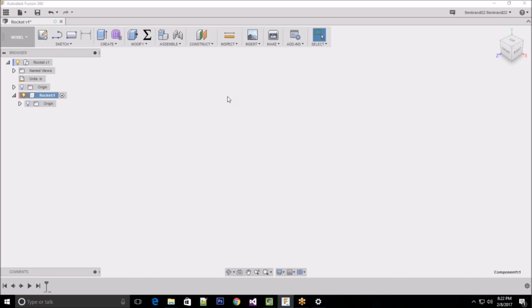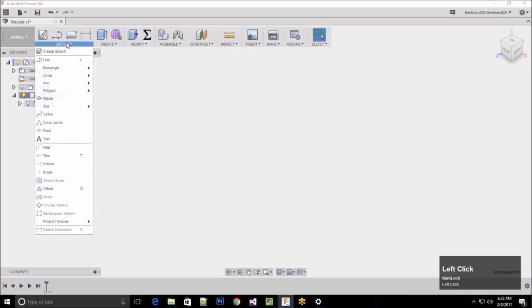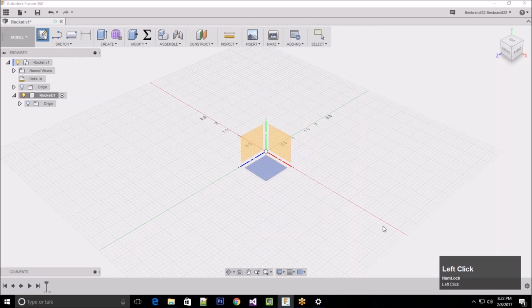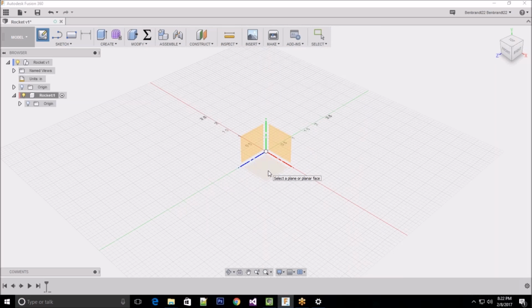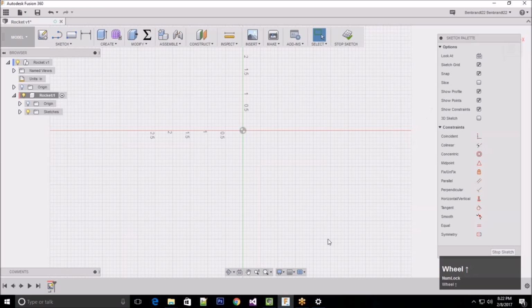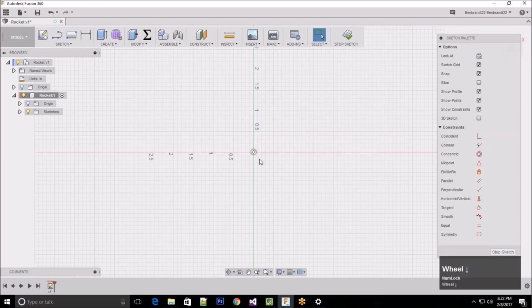And like with just about everything else, we're going to start it off with a sketch, and we're going to go real simple here. So I'm going to go up to the sketch here and say Create Sketch. Now it wants to know what flat surface I am going to draw this sketch on. And I'm going to start with what I call the top plane or the top view plane. So if you look on your view cube here, it's aligned with the top face. So I'll click on that. And now my viewpoint has changed, so I'm looking straight down on it.